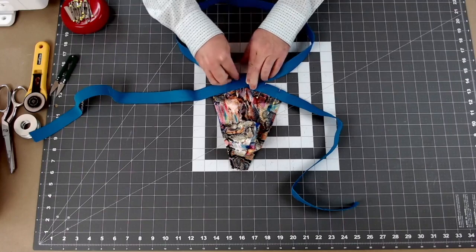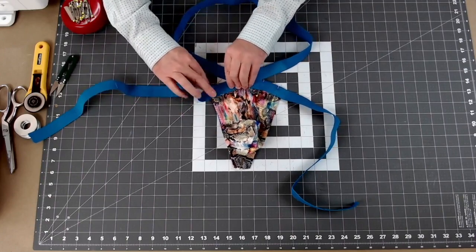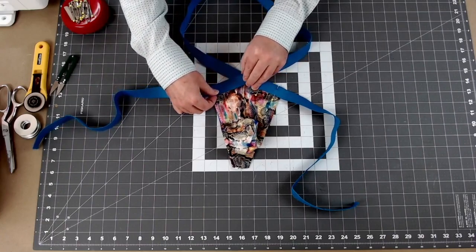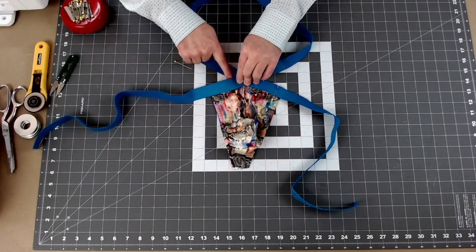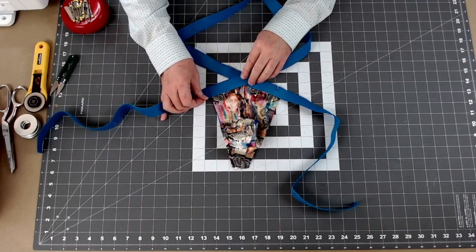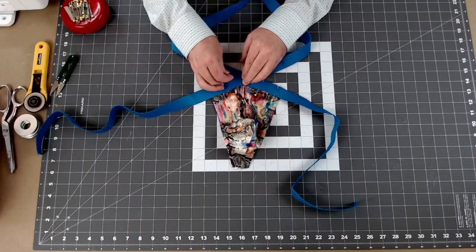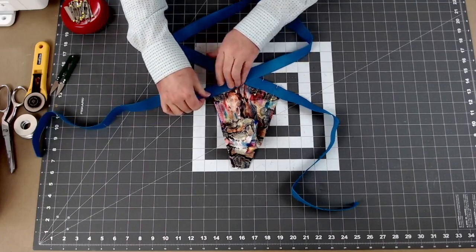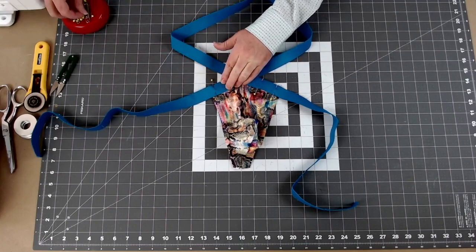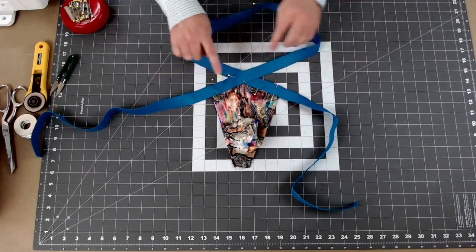So then I'm going to take this and pin it, getting through the elastic, and then follow this angle. It's hard to see. Move that, follow that angle, feel under here, and then let me see, it's off a little bit. Okay, there we go. Trying to keep those centers together, and then I'm going to make a couple other pins, and I know I've got a lot of pins going. So now we'll have to remove these pins as we go.